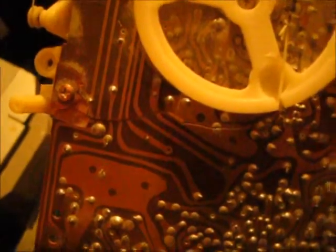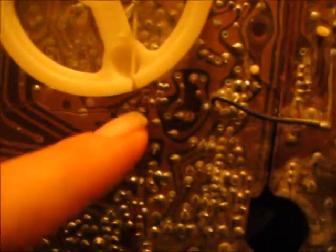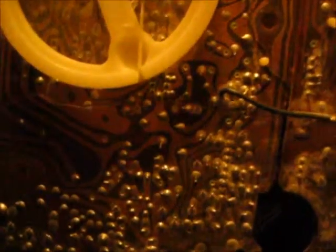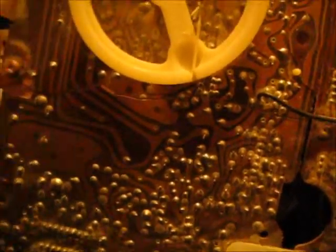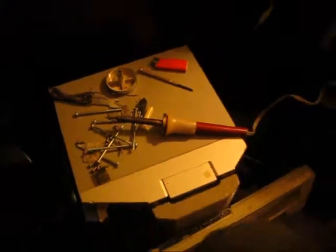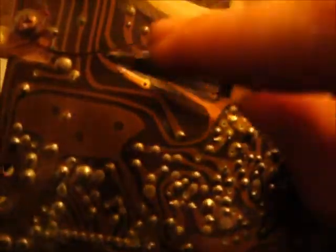Now first what I'm going to have to do is sand down everywhere I'm going to solder, and over here is going to be a little challenging, but we'll see what we can do. Hopefully it won't be so hard after all, but we can get it done. It's no problem. Alright, the soldering iron's warming up, and after that gets done, we shall be able to solder these leads. I don't have any sandpaper, so I'm just going to scratch this enamel off with a knife here.